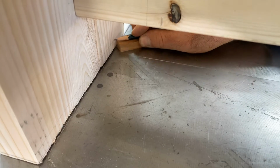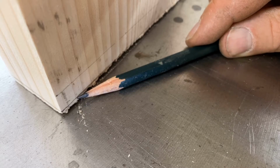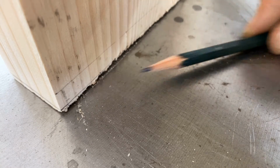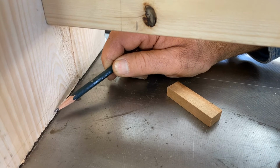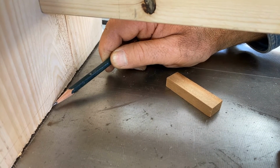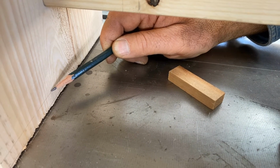is that instead of removing just the minimum amount of wood, which is what I scribed to before, I'm now making a mark that's sufficiently high that I could cut this with a handsaw. The problem is I can't cut that with a handsaw because there won't be wood on both sides of the blade to guide it. So the blade is simply just going to wander away from that line if I tried to saw it. But here it's different.